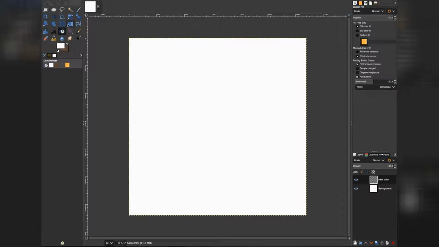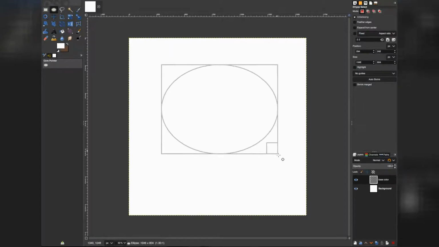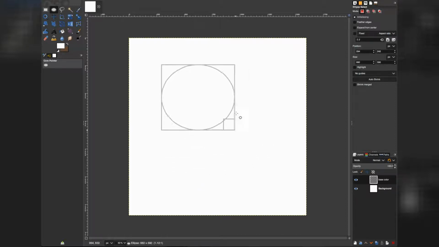Now let's take the ellipse select tool. It looks like this, and you can just left click and pull up a circle. Oftentimes it's important to have a circle, like the height and the width are identical.